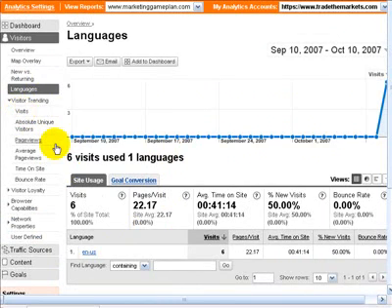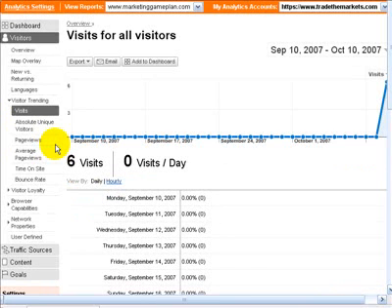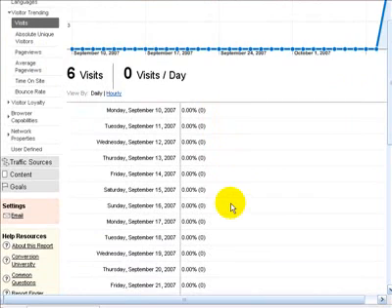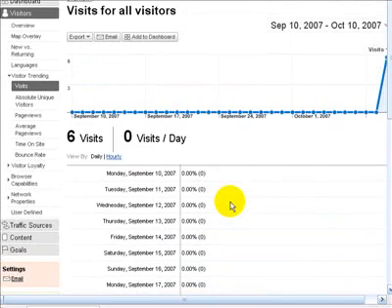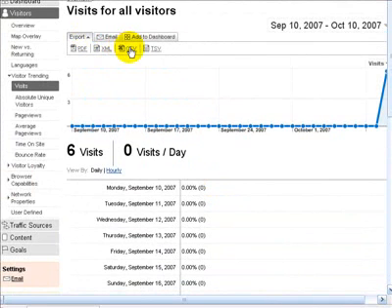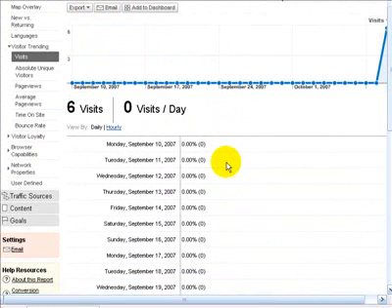Visitor trending is very interesting. So you can take the number of visits, and it'll just kind of map it out for you by day. Now what you can do over here is you can export this into a CSV file, export it into Excel, and then you can sort it by the day. So therefore that's going to help you determine whether the most number of people come to your site on Mondays, or the most number of people typically come to your site on Tuesdays.